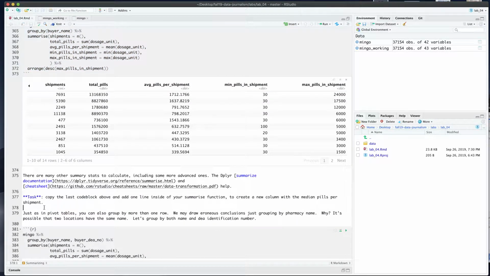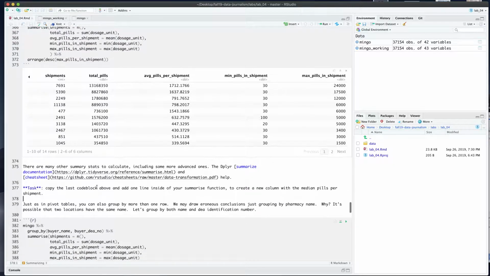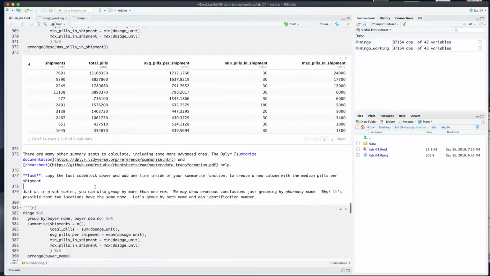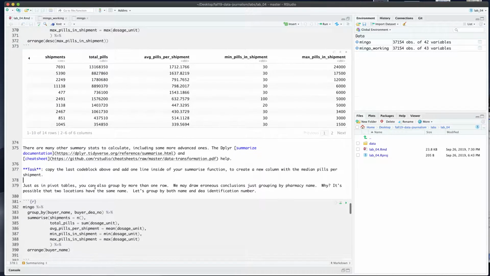I want you to put a new function right here, or create a new column, that calculates the median number of pills per shipment. You can look at both those documents and probably find the function that will allow you to do that. Again, get used to the process of looking up how to do stuff. A very common thing is to have a sense that something is possible, and then try to find it in a place that will teach you how to do it. Got to get good at that process.